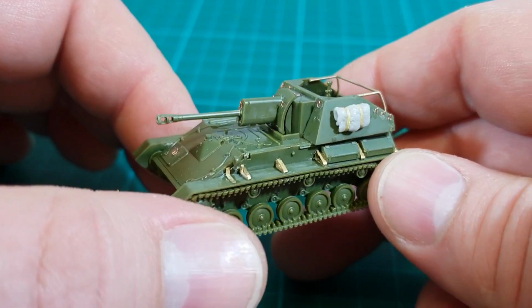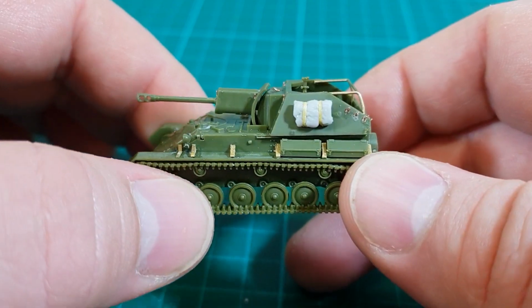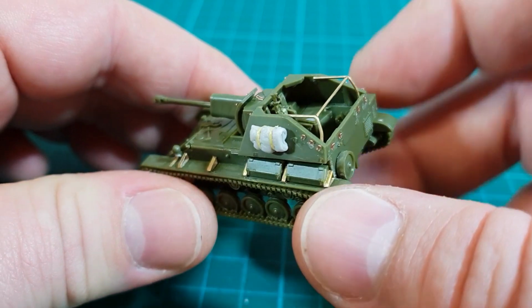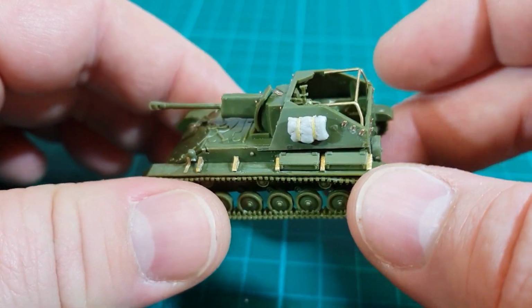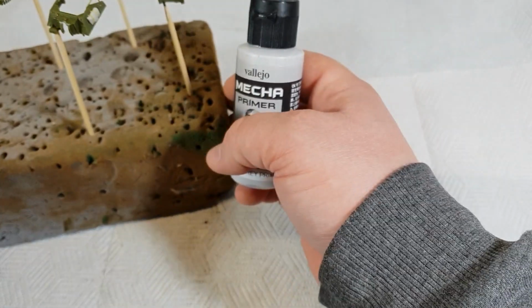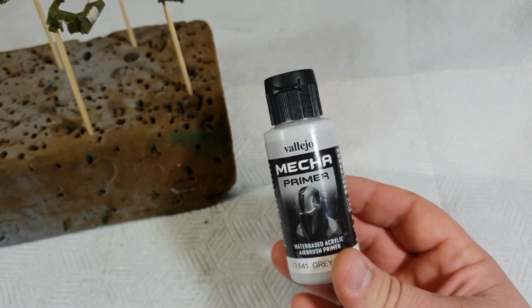I'm going to be giving this one a winter theme, and to go along with that, I've sculpted a canvas cover on the side here, and also constructed a frame to support the canvas cover. So here are the pieces all ready to go, and first I'm going to hit it with a bit of Mecha Primer from Vallejo.